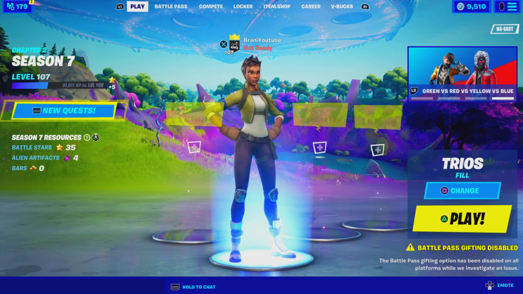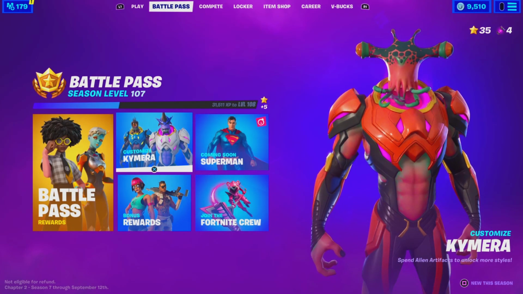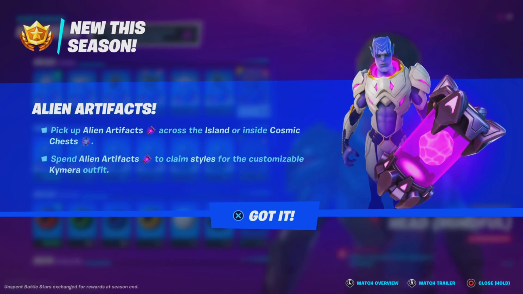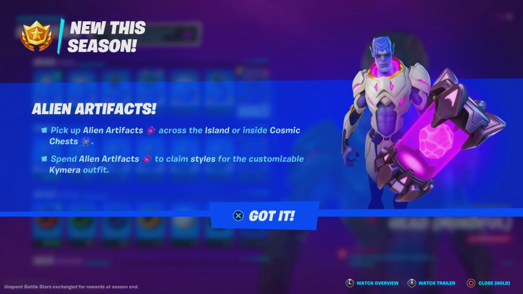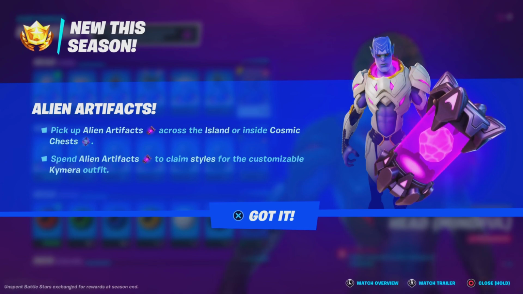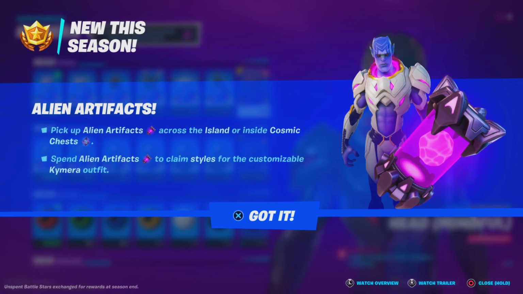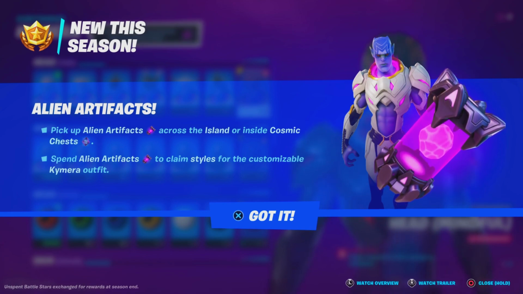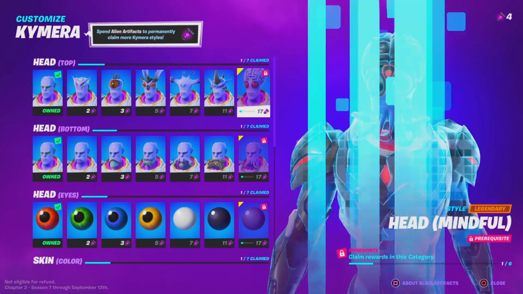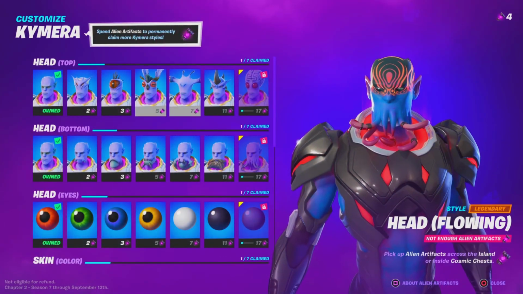All right, so in today's video, we're going to show you guys all of the brand new alien artifacts locations. Basically, if you guys don't know what these alien artifacts are, you have a brief explanation right here on screen. It says pick up alien artifacts across the island or inside a cosmic chest. Spend alien artifacts to claim styles for the customizable Chimera outfit. I'll be making a separate video on the actual skin, the Chimera, later today, so make sure to check it out.